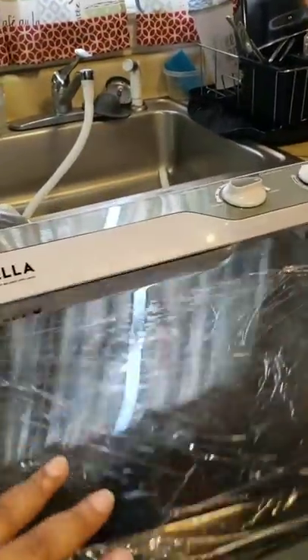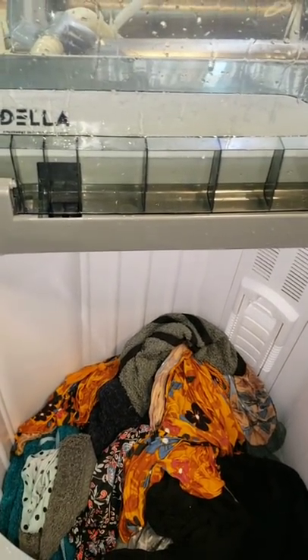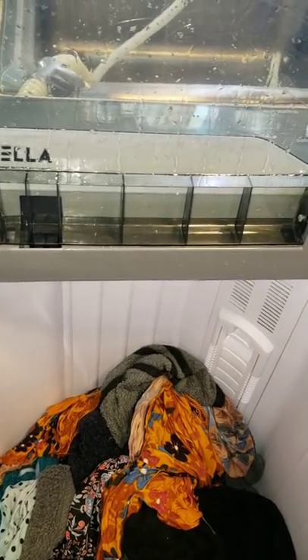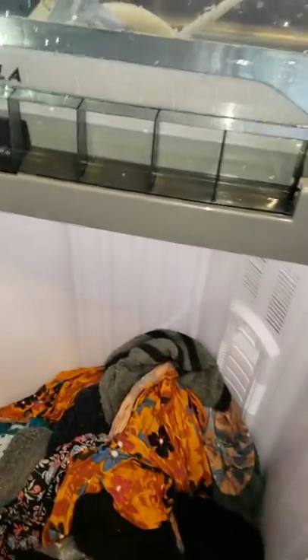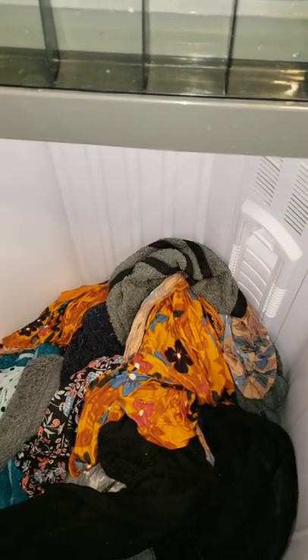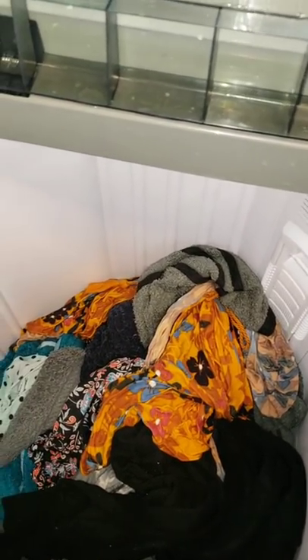Right now the machine is draining. Some people put clothes in the spinner and then back in the machine to rinse, but the instructions don't say that and I've been washing clothes all weekend without doing it. When you hear the sound change and don't see as much water coming out, it's nearly finished. A lot of these machines have a gravity drain, but this is one of the few that comes with a pump.